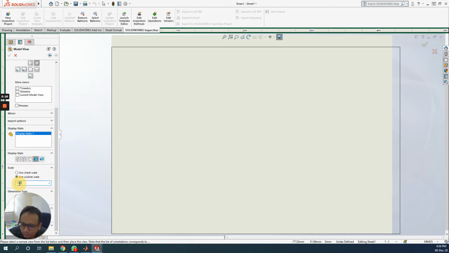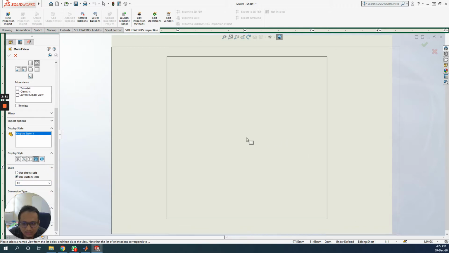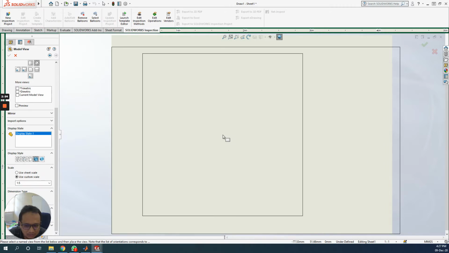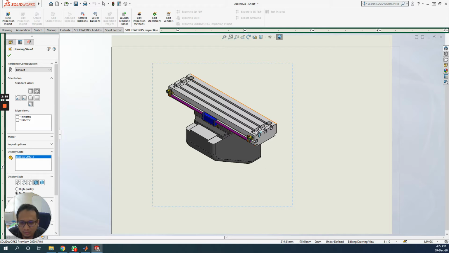To change that, you just move your cursor, type 1 to 4, and then move this scale to here. If you change this to 1 to 2, it's going to make all your drawings not appear. You can also change to 1 to 3 to see the size, but still you wouldn't be able to see the whole preview. So 1 to 4 is probably more than enough. You can play around with the scale and see the drawings. Once you're satisfied with the scale, you click on OK, and all your drawings appear.